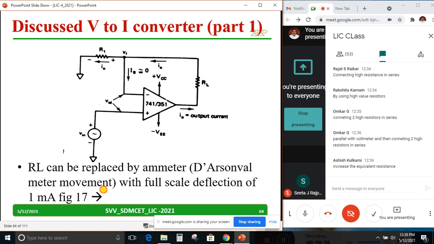I think analog meter, how many of you used? Can you say yes if you have used analog meter? With a full scale deflection of 1 milliamp meter. That we are going to show in the next slide. Anybody has used analog meters? I think nowadays most of the students, they won't use analog meters, even in the lab also. But earlier we used to have only analog meters.